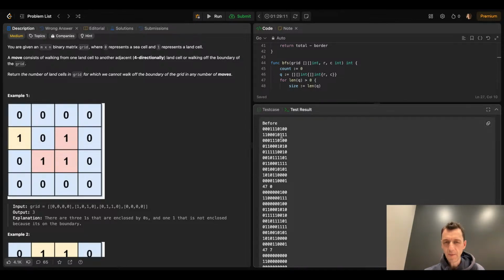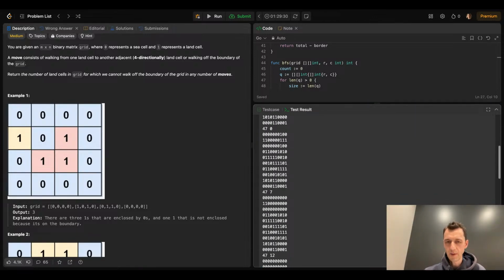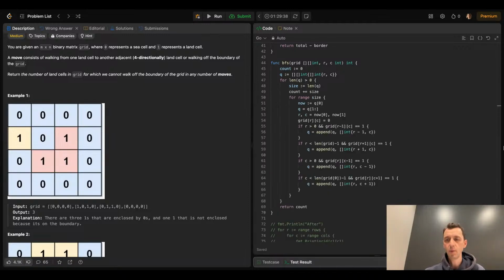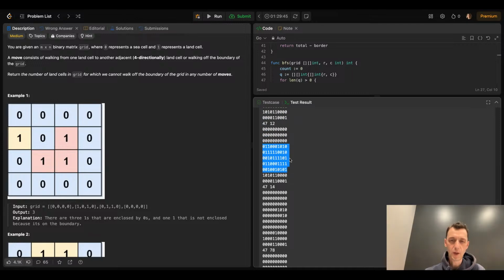By the way, before it's 0, then it finds first 7. 7 is 1, 2, 3, 4, 5, 6, 7. This first one is removed. 7, then it finds 5 more. It's these 5. Yeah, why? What's the problem with this figure? I don't really understand why it can't do this figure well.